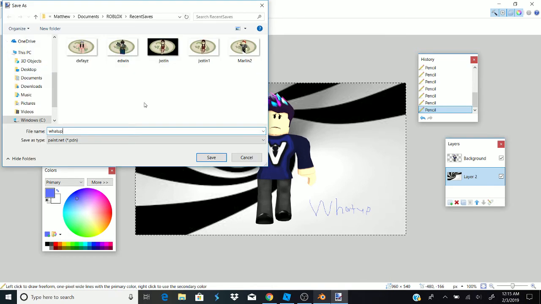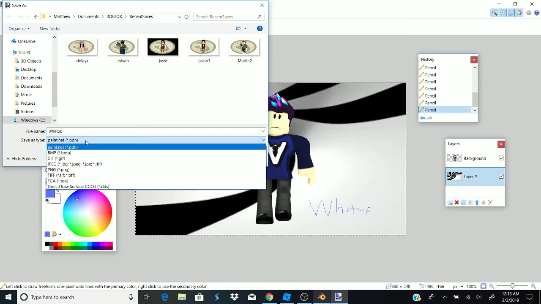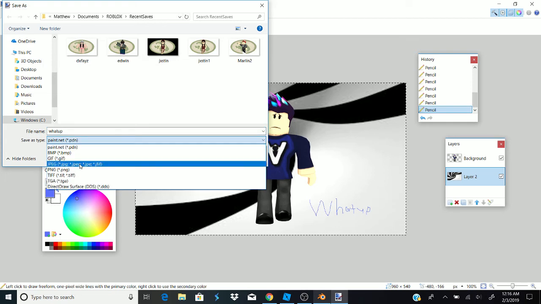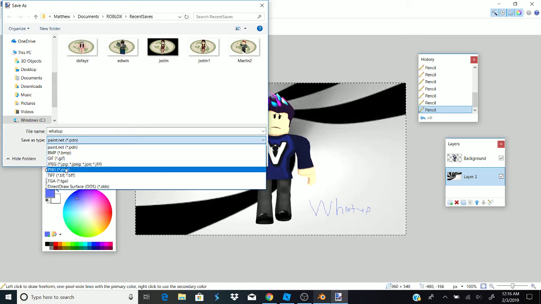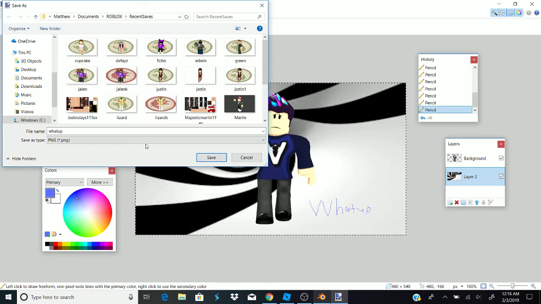And then it's gonna show here, right? Or it might not show like pictures for you. And it's gonna say save as type paint.net PDN. Now, I personally don't use PDN because when you send it, like I'll show my pictures on Discord, it's gonna show in a download link. But if you want to just post a picture without people having to download it, you're gonna click paint.net, and then you're gonna click PNG. So that saves as a picture instead of a download link.